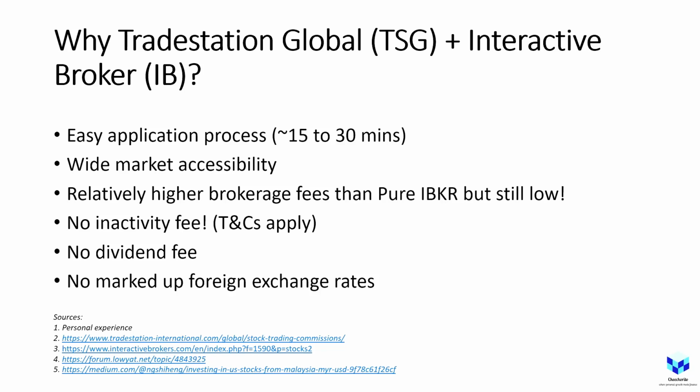And in terms of inactivity fee, notice how there are T and C's applied. To not have an inactivity fee, what matters here is that you need to have a net liquidated value of 1000 USD in your account at the point where they calculate how much you have left. What net liquidated value means here is your stock value together with your cash added up. The stock value is what it would cost at the point of calculation if you were to sell off, plus the amount of cash you have. This would have to equal 1000 USD at the point of evaluation by IB, such that you do not incur the inactivity fee of $10 every month.